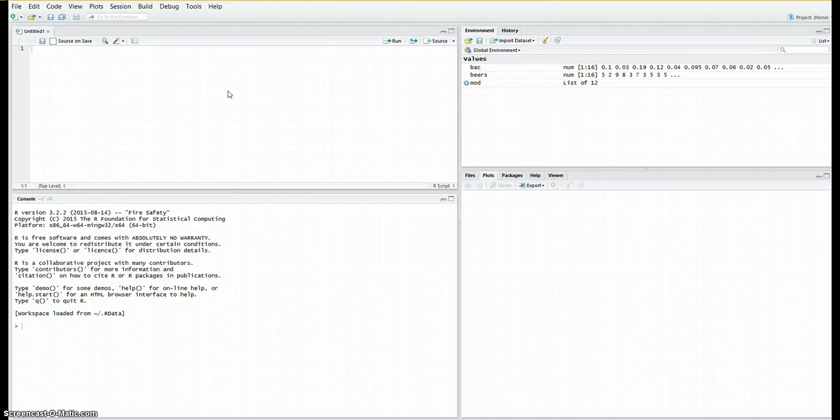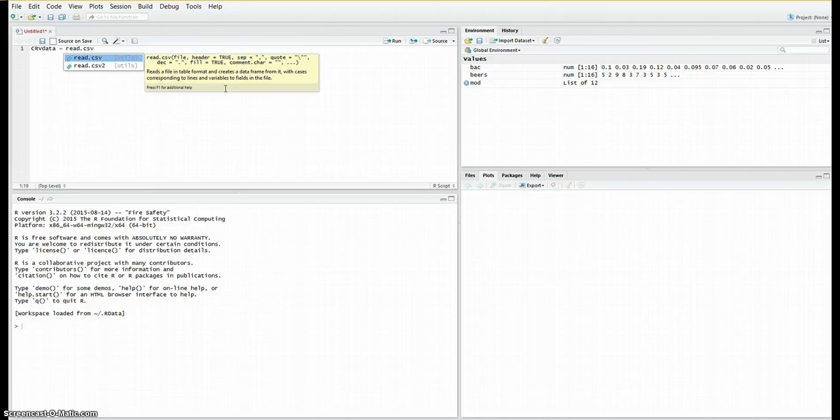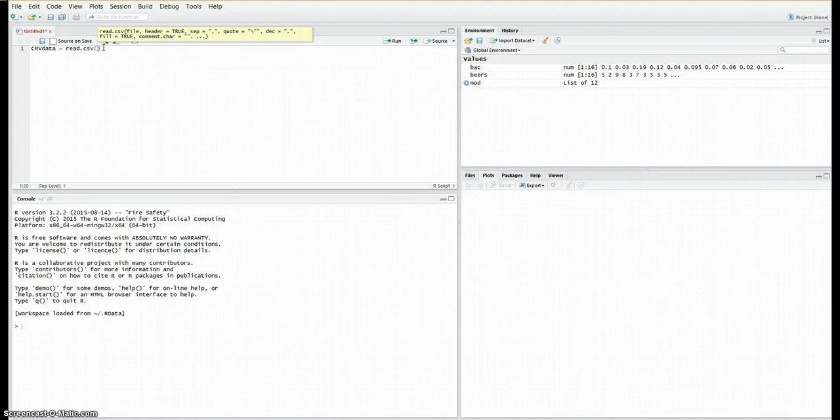So the first step is to obtain some data. So we're going to upload a data set, CSV, that I'm going to call CSV data. This will be equal to then the command read.csv. And notice how RStudio actually, once I start typing, will open up certain options for me that are similar to what I'm typing for commands. So it says read.csv as a command, and then I can read about it if I click over here.